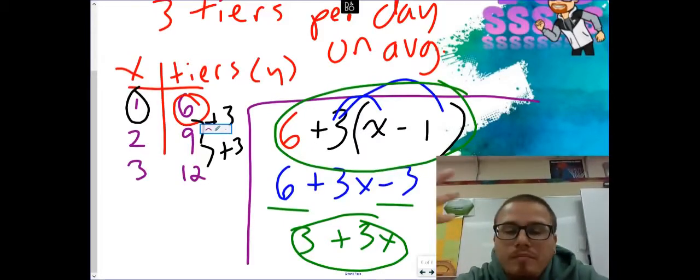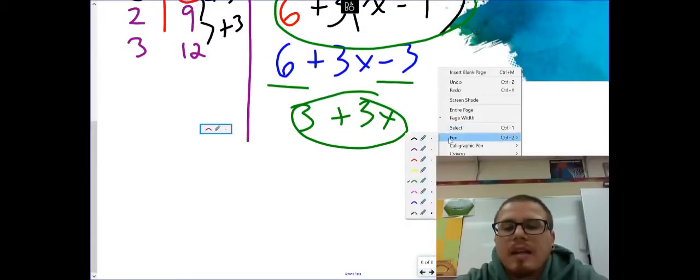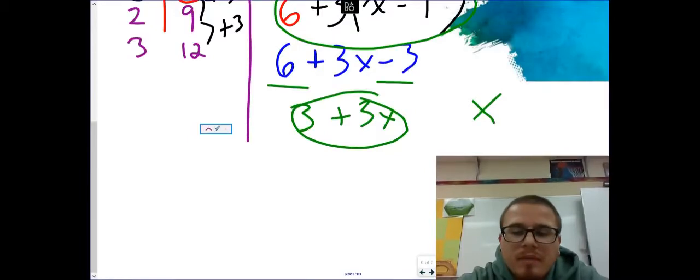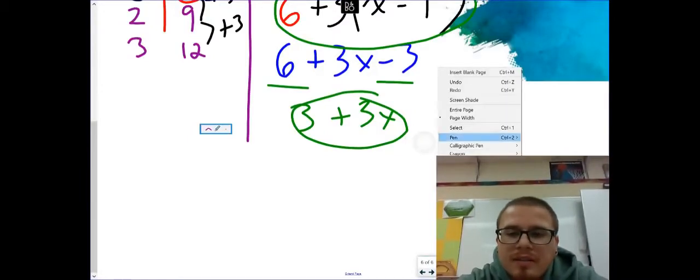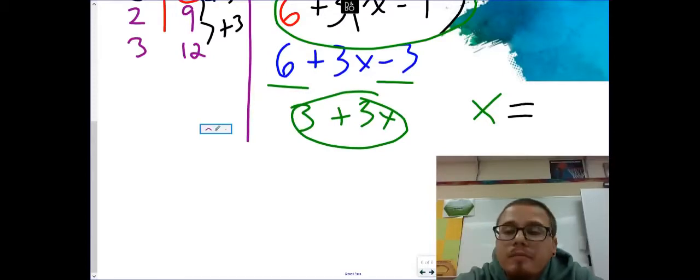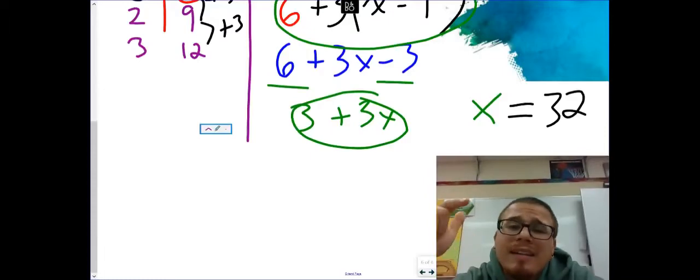Now, we're not at equations yet, so I'm not going to show you that just yet. But let's try to figure out how long this is going to take. I know some multiplication facts. I'm trying to get to 100, or as close to 100 as possible, to guesstimate how many days it's going to take. If x is 20 days, that would be 60, which is too low. 30 days would be 90, that's close. Let's try 32 days. I just have to play 32 days. I can do that. And if I don't, y'all need to get on me.